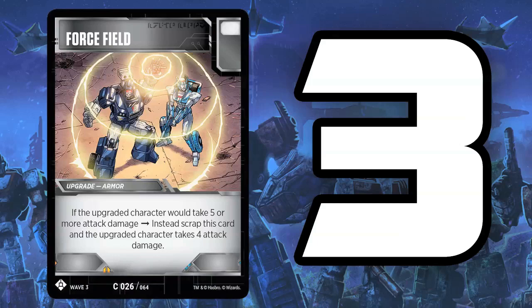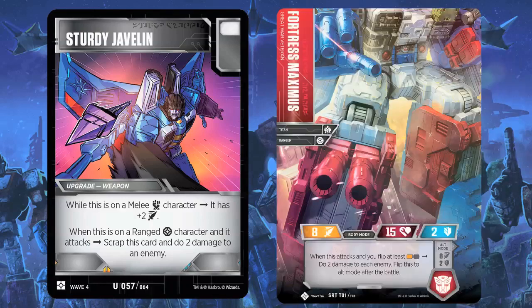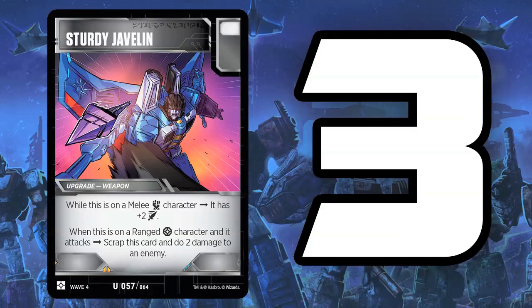The next card is probably my favourite card in the whole game ever, because I seem to play a lot of ranged characters, and that is Sturdy Javelin. We're going to be running 3 of those. Obviously, with a melee character it gives you +2, but because we're ranged, we can scrap this and do 2 damage to an enemy. We can scrap 2 damage to someone else, for example, then punch someone really hard if we're in bot mode with Fortress Maximus, and then obviously, if we get that orange and that black pip, there's 2 damage across the board, but another 2 to that individual we threw a javelin at, which can be very, very interesting because it can swing games very, very well. So we're running 3 of those.